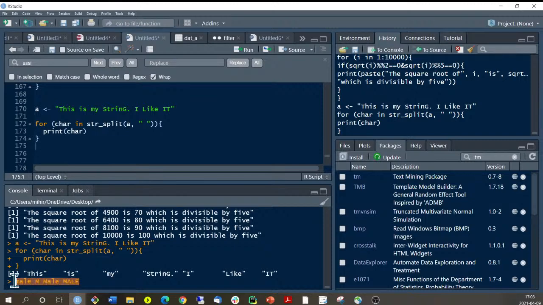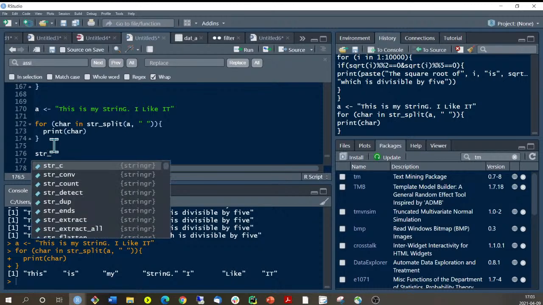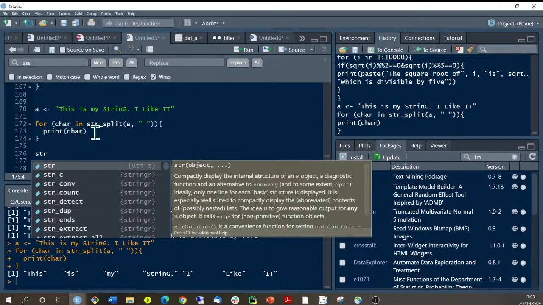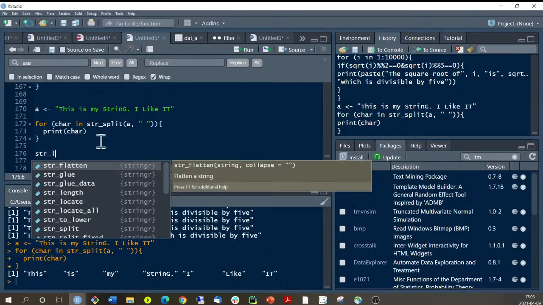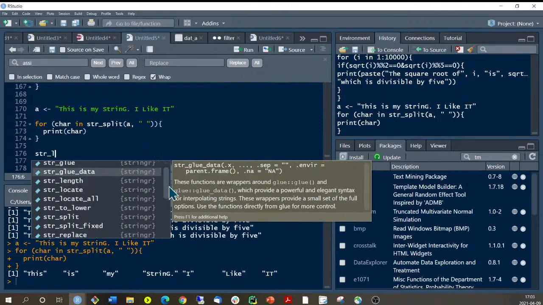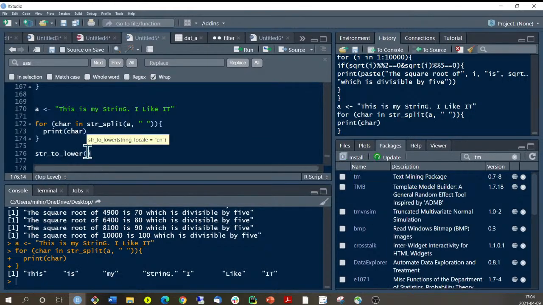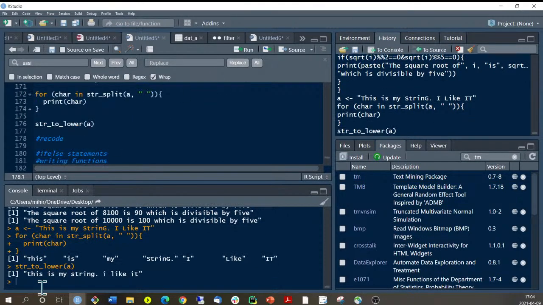To make it uniform, you can take this and then use string lower, say lower. It should work. Okay, string to lower A. So if you write this, it gives you this.